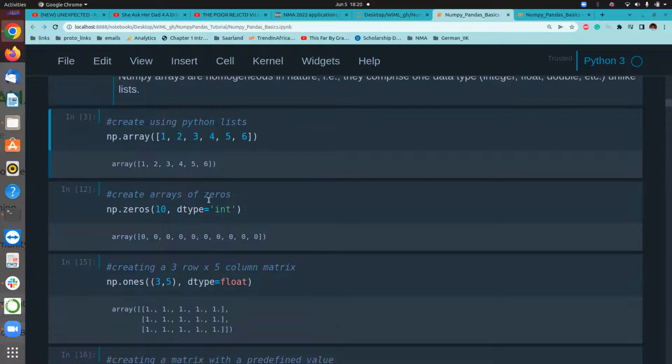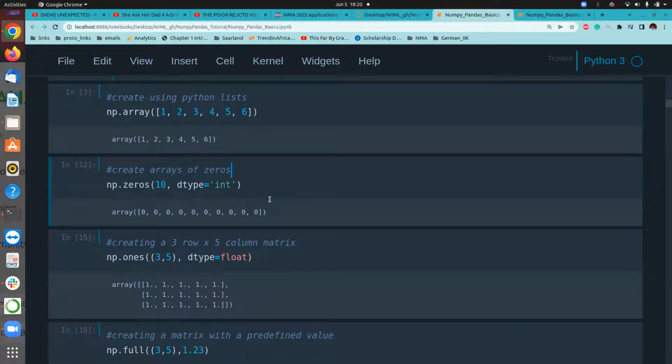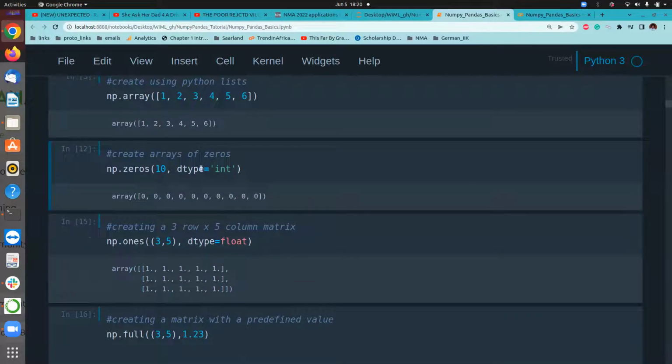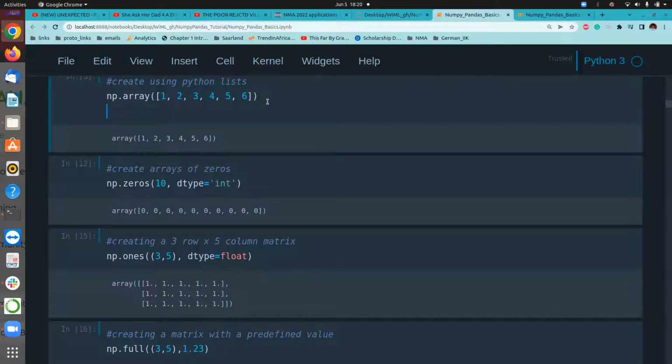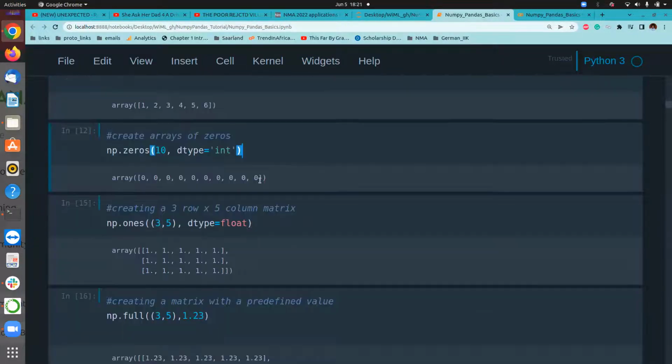Secondly, we can also create arrays of zeros, for instance. So what that means is that we want an array, but we just want it to be zeros. We could create it the same way by just having this and having zeros inside. So 0, 0, 0, 0. But this is just like you're repeating the thing, and you wouldn't want to go through this stress of writing the same thing over and over again. So we can create just zeros, and to create that, we use np.zeros.